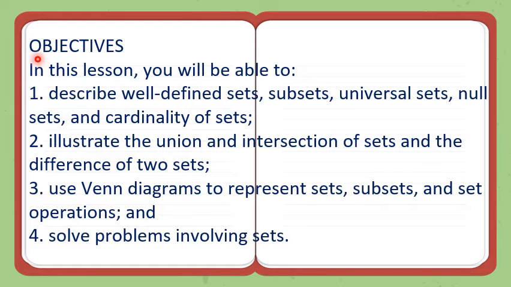Okay, so our objectives in this lesson, you will be able to: number 1, describe well-defined sets, subsets, universal sets, null sets, and cardinality of sets. Number 2, illustrate the union and intersection of sets and the difference of two sets. Number 3, use Venn diagrams to represent sets, subsets, and set operations. And number 4, solve problems involving sets.